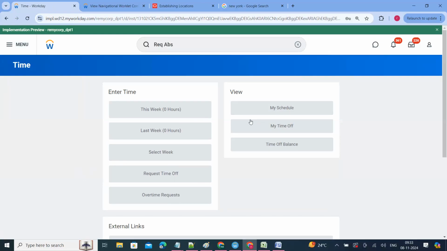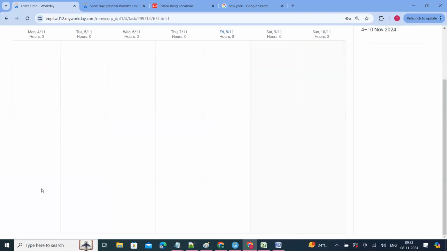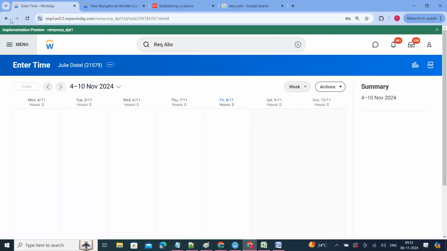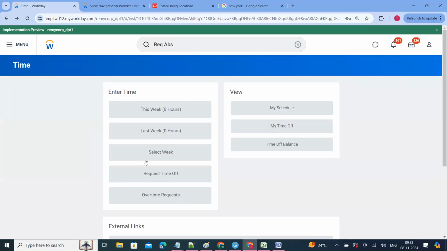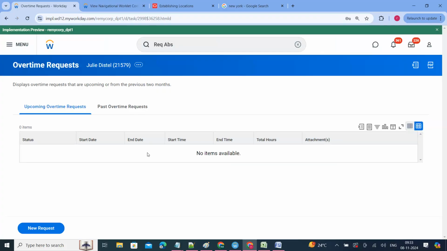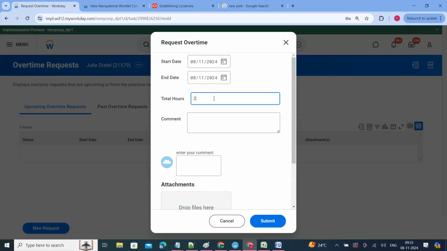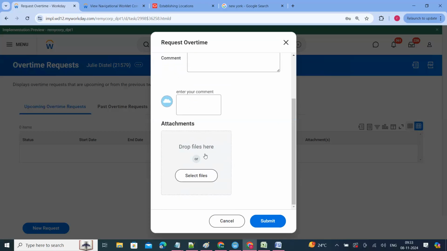You go to app and see options, time. See now? You can also see this is for team time. This is for time. Maybe every week you are requesting the time, right? Yes or no? Weekly time schedule. You go to this week time. See, you did not enter the time sheet for this week. You can enter the time sheets. Okay, you can enter the time here and you can submit it for approvals. Correct, Anna? You can see select week, request time off. See overtime request. Maybe you worked overtime, 2 hours extra. You can also claim your overtime request. Okay, you can tell them there are 2 hours you worked overtime.